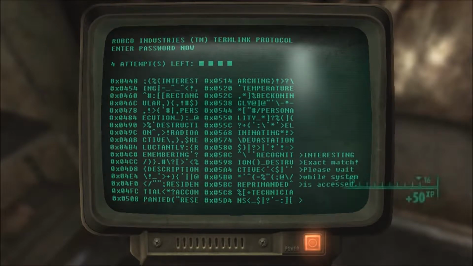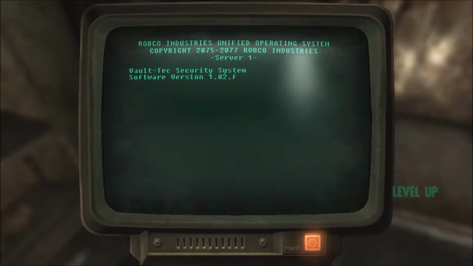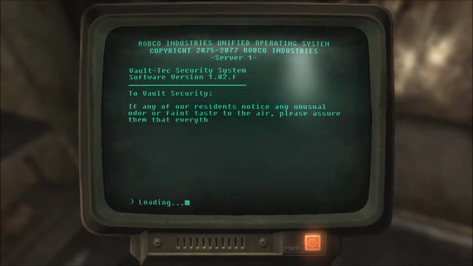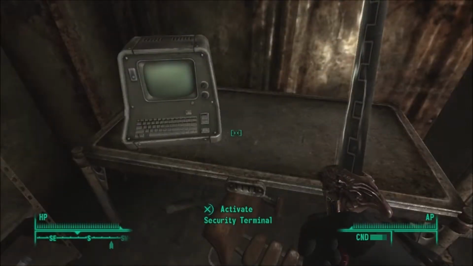So, wow, first try. Let's see. Urgent security notice. Let's read this. If any of our residents notice any unusual odor or faint taste in the air, please assure them that everything is okay. There was a slight irregularity in our filtration system, but nothing to cause alarm. The systems have already been corrected and are 100% functional. Again, if you notice anyone acting out in a strange manner, please report the disturbance immediately so medical assistance can be sent. The Overseer.